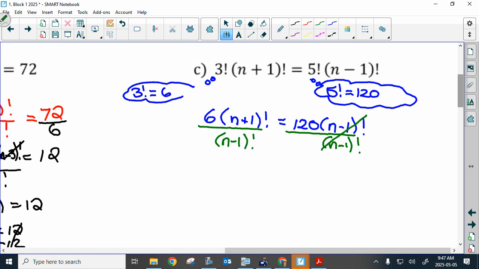That cancels it. I'm going to move the 6 to the other side. Whatever I do to one side, I do to the other side. And what we're ending up with here is I've got this expression. All my factorial notations are on the left, and I've got a single integer on the right. Can I get you guys to expand the left-hand side to remove and simplify your factorial notation?